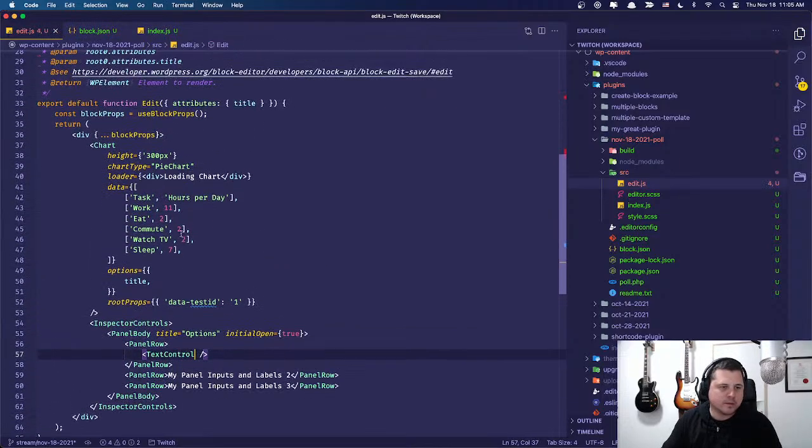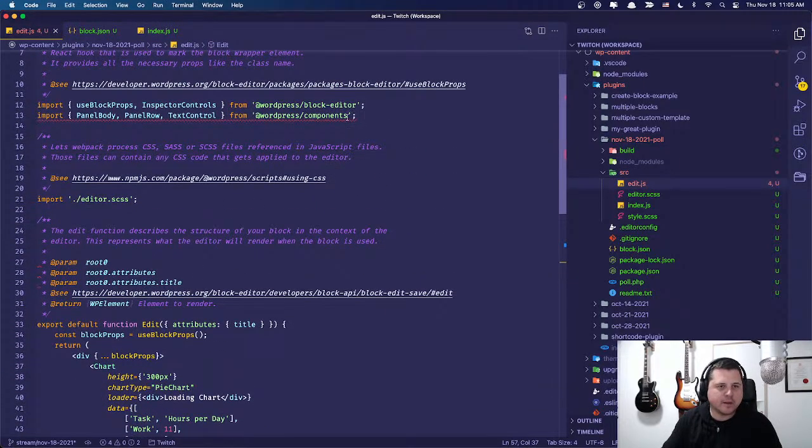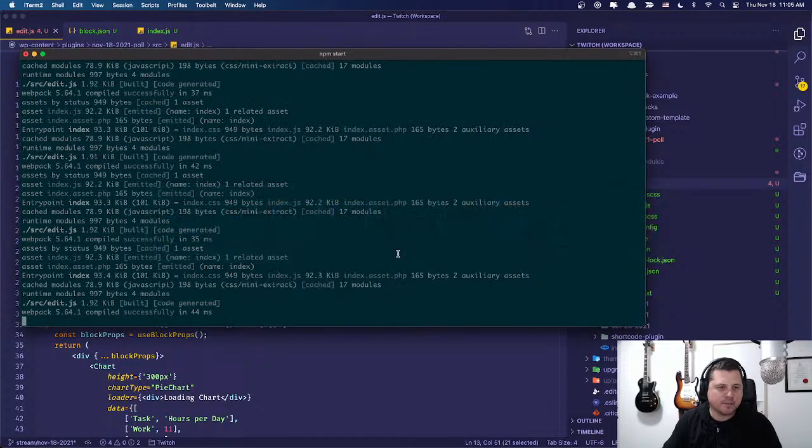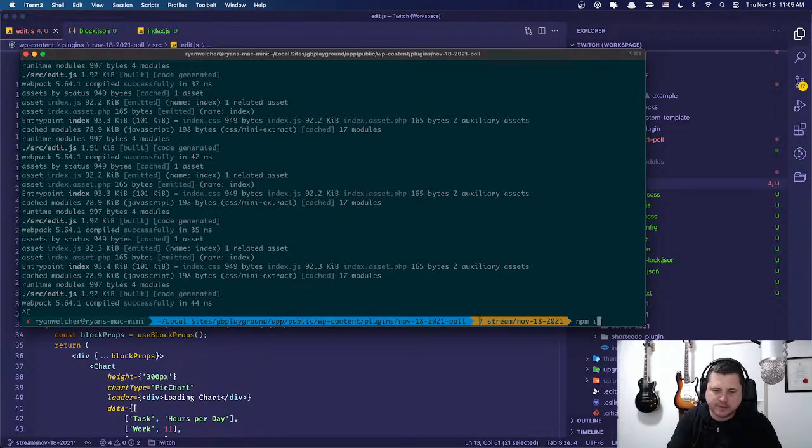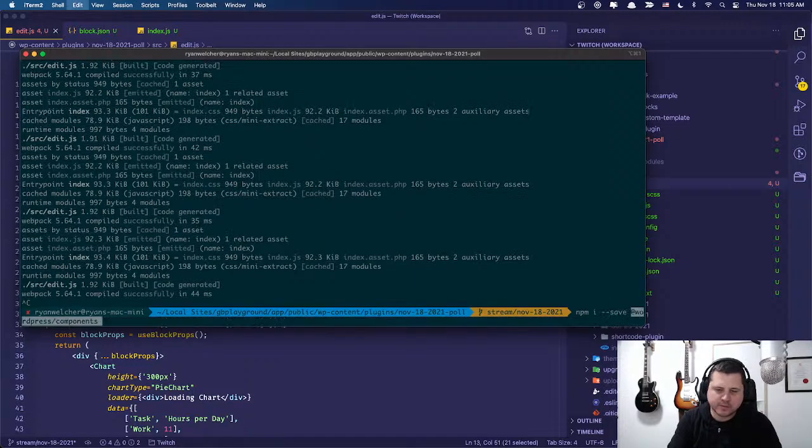What is text control from? You know what? I'm going to install components, not because I need it, but because this helps with code hinting.